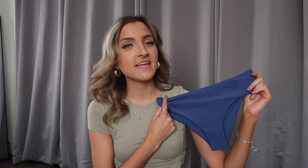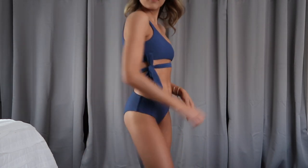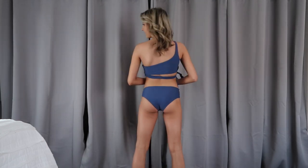This swimsuit is another great super safe option, especially if you are going on a family vacation. You want to look trendy but still want something simple that your mom's not going to yell at you for. It's got really thick sides and a full coverage bottom. Honestly I find that this style bottom does nothing for me — it doesn't elongate the legs, it doesn't slim me down, it doesn't make me feel snatched — which is why I typically reach for a string style or one with little gold rings. But you guys wanted to see this kind of bottom so that's what I'm giving you. The top is your classic one shoulder style with a little tie along the bottom. Very cute and I love this color blue — compliments a bunch of different skin tones.